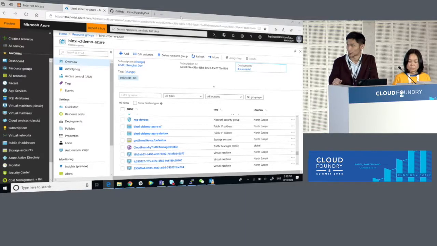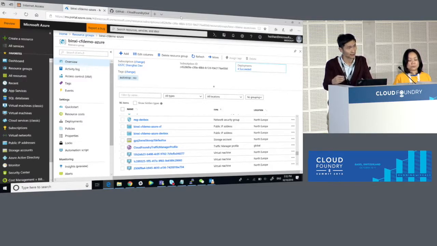Okay, so for this demo, I will use public Azure and Azure Stack as the hybrid cloud. For sure, you don't have to use Azure Stack and public Azure. You can also use some other on-premise scenario as well as other public cloud scenario. For example, VMware for on-premise and also GCP for public cloud.